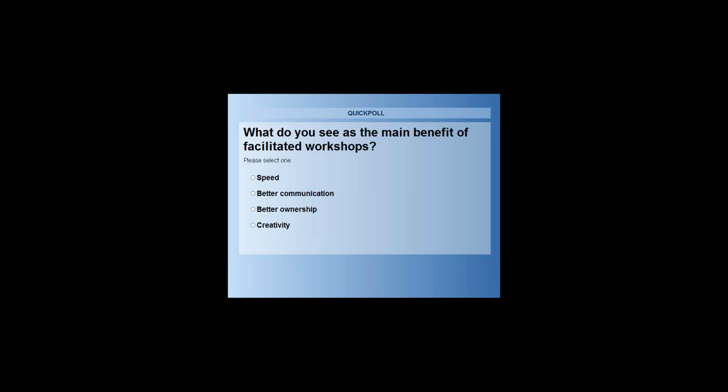Now shortly you're going to find something coming up on your screen there, and there's 4 options. To make it slightly difficult for you, I really just want you to select one in terms of what you see as the main benefit of a facilitated workshop. So we'll give you a few moments there. In effect, they're all benefits of a sort. It's just what do you think? And the votes are all coming in quite nicely. I'll just give you another 10 seconds.